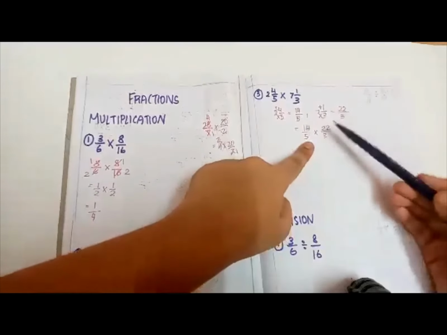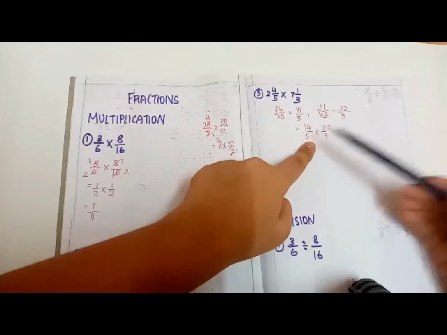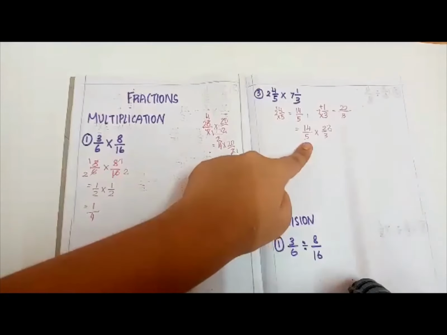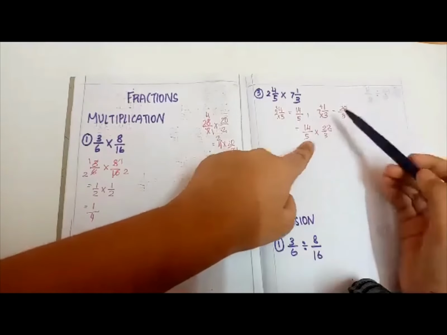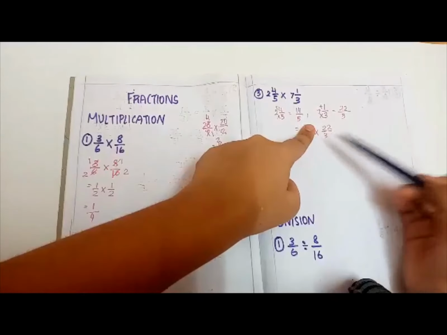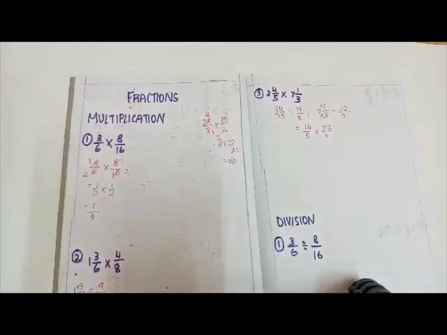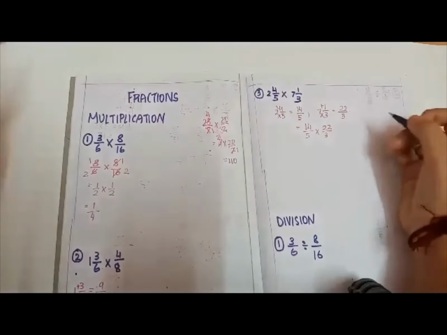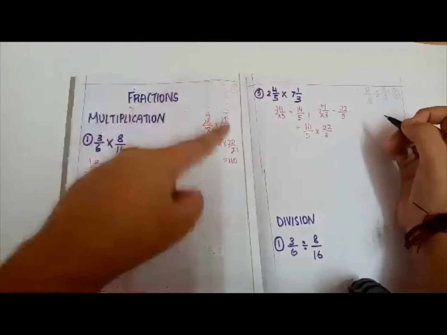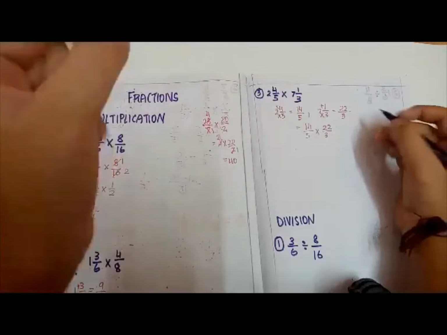So now let's see whether we can cut and make it into the shortest form. First we take the first fraction, 14/5. We cannot cut it, and it doesn't go in any common table. Second, 22/3. We cannot cut it because it doesn't go in some common table. So here we don't have anything to cut. So when we don't have anything to cut, we have to straight away multiply: numerator with numerator, denominator with denominator.